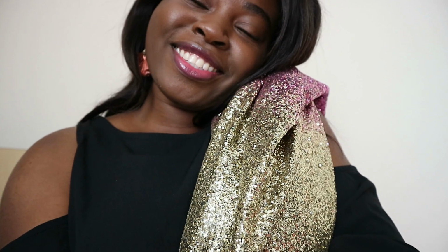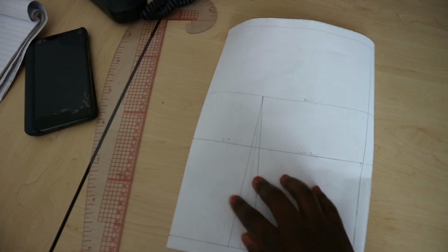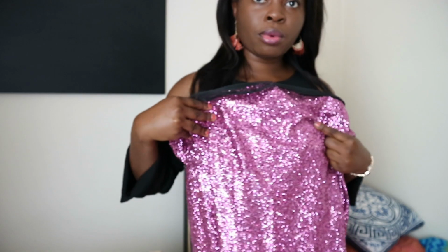I'm just so excited. I don't even want to cut it. It's so nice. I've also drafted my pattern. I just need a bodice pattern. Let me show you guys. I only need a bodice pattern, and I'm going to use this for the front and the back. The skirt part will be a pleated skirt with slits. I don't really know how it's going to turn out, but that's what I have in my head, and as I try to draw on paper, the pop will be beautiful. It's very shiny.